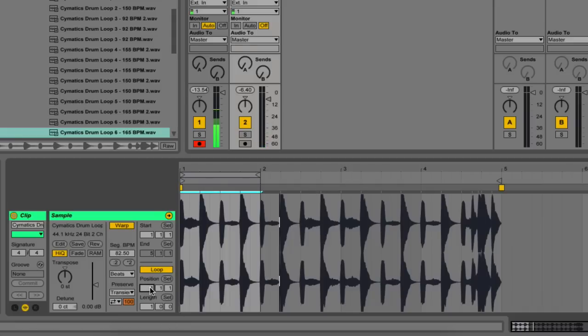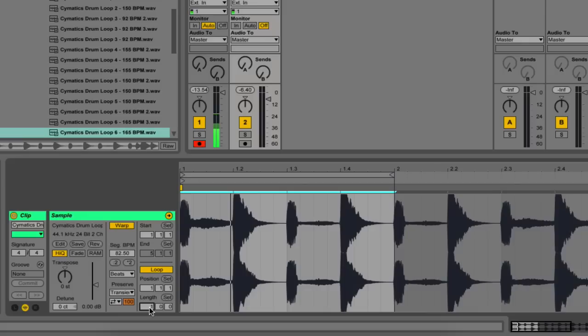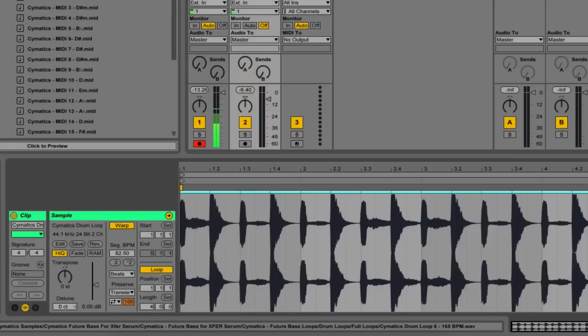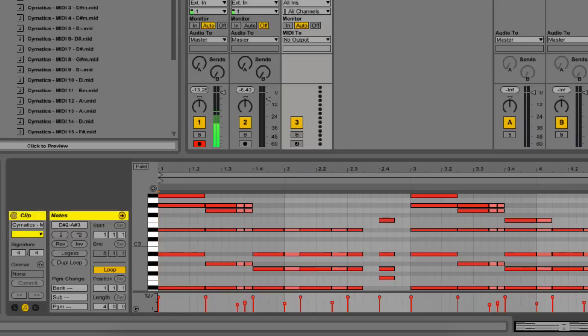And similar to the start and end arrow positions, you have the loop length and loop start positions down here as well. Let's quickly take a look at a MIDI clip before we jump back, just so I can show you some of the clip properties for MIDI clips. So MIDI clips have a lot of the same things, all these start and end and loop brackets here, but it has a few little differences as well.